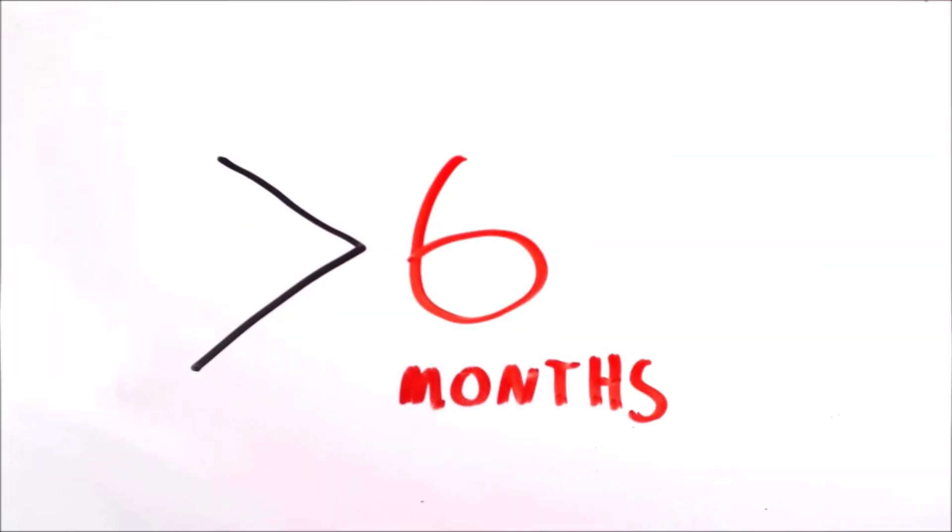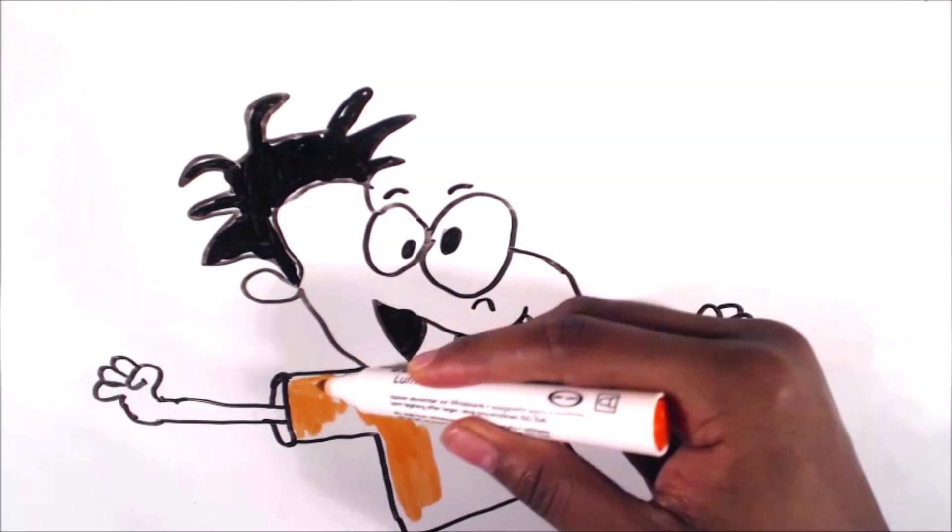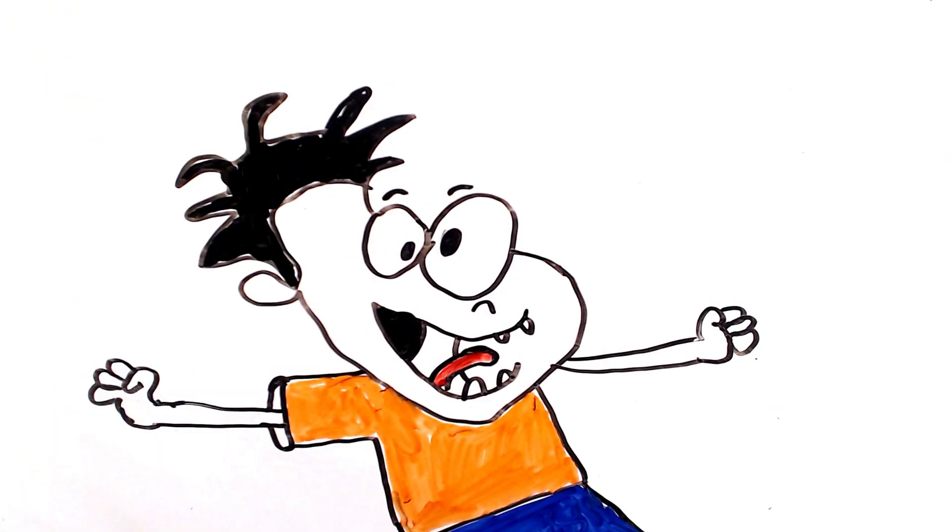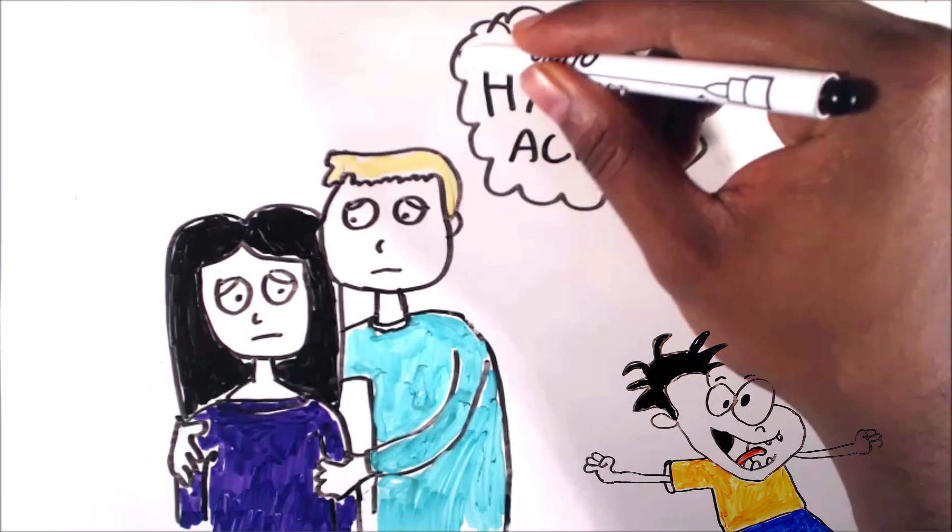The symptoms must persist for longer than 6 months for a diagnosis to be made. It is important to note that this must be gauged according to the age of the child and their surroundings, as a majority of children are easily distracted and can be very boisterous. As a result, parents often incorrectly complain that their child is hyperactive.